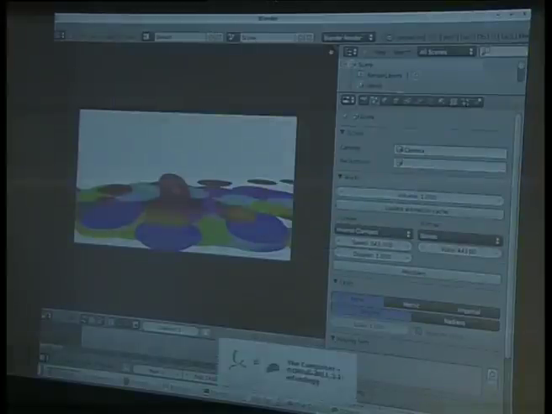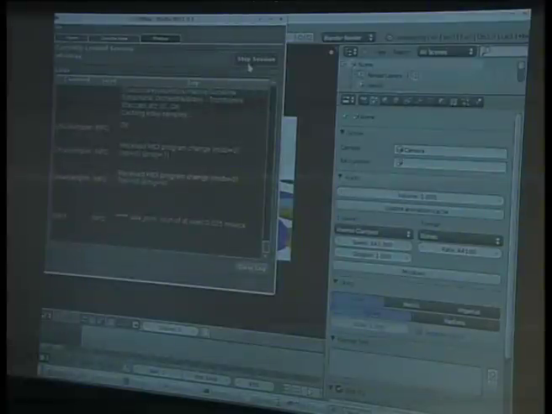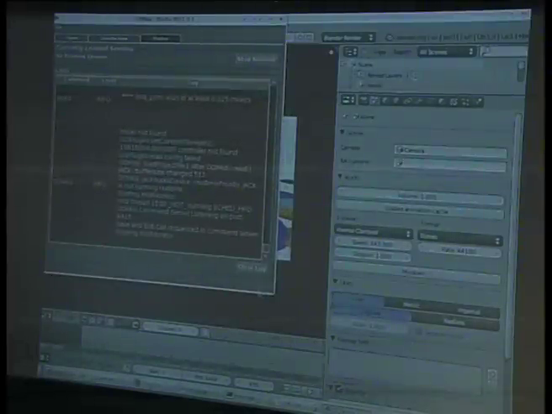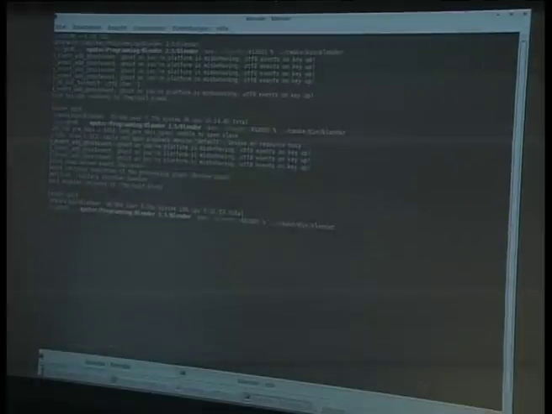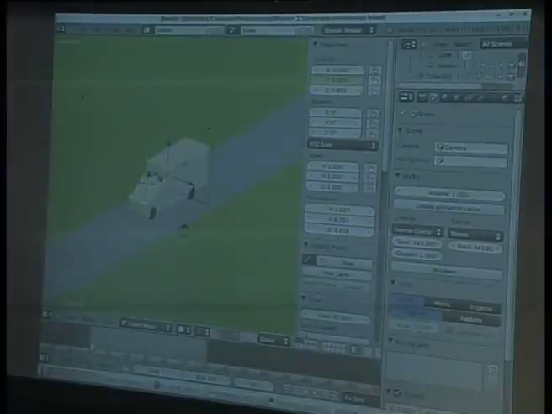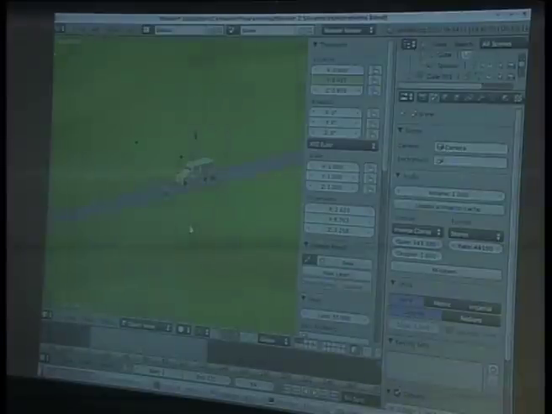And to demonstrate this, I have also an example prepared. I'll just first stop this. And use normal audio again, and now I can demo this scene. We have an ambulance car which is moving at, let's say, high speed, and the camera is following it. Let's just play like this.